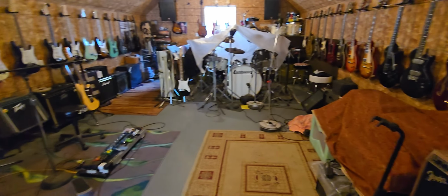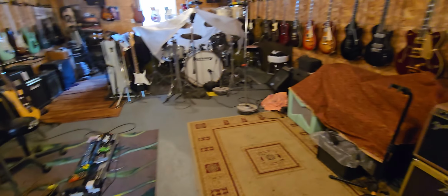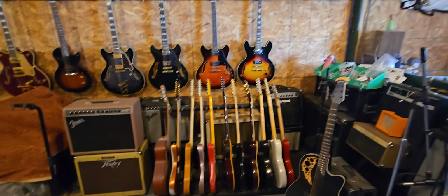But anyways, I can actually walk through here. I am going to get that cord picked up because that is in the pathway. And the rest of it's pretty sweet. I can get at the Telecasters again. Things are looking up, guys.